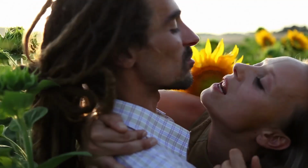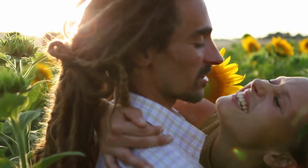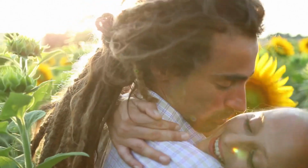Start off with the waist. Stop being so free. Some fellas want to keep their hands just on the shoulder. Some fellas want to keep their hands just on her arms or elbow up here. Now I understand if you guys just met each other, you might want to be careful because you don't want to scare her off, and you also don't want her to be like, oh wait, not yet.